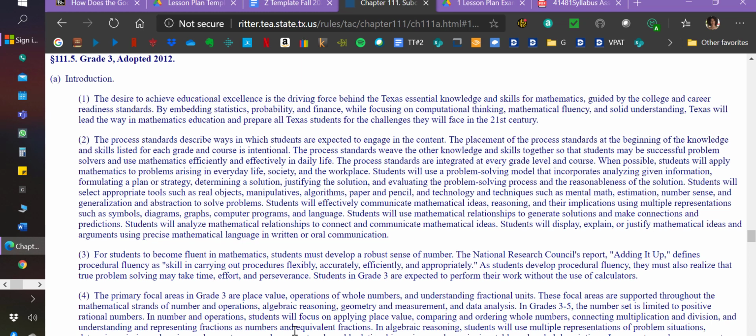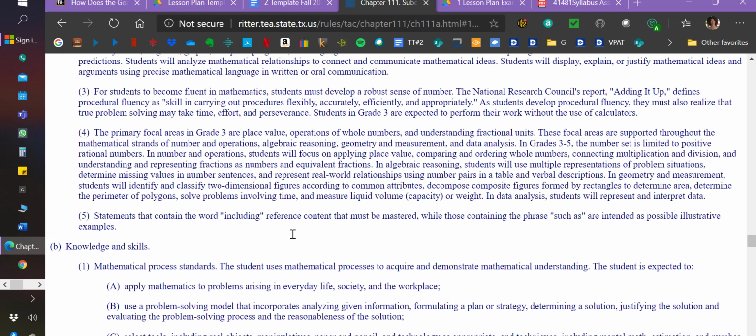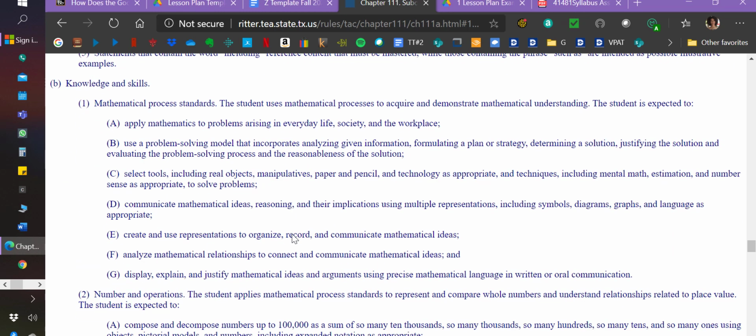Now, what you're looking at right now is the introduction. And if we were in a course where we were to go in depth in lesson design, in depth in TEKS, in depth in a lot of things, then I would take time to introduce the introduction to you. But the course we're taking right now, EDUC 1301, is a surveying type of course. So we're learning about diversity, school reform, and philosophies. Our lesson plan is an addition to all of that, so that you'll have a basic understanding of how to write one. So we won't spend a lot of time on this introduction because for our immediate purposes, it's not necessary.